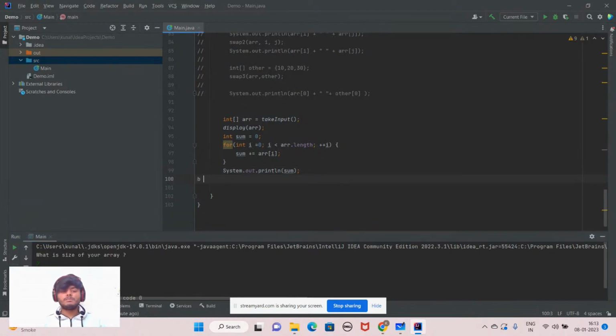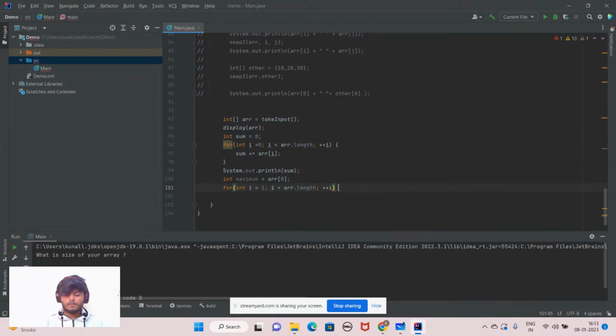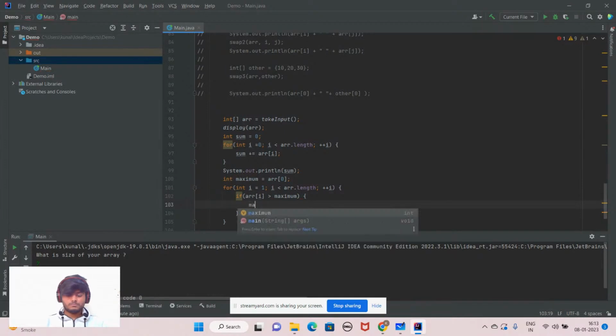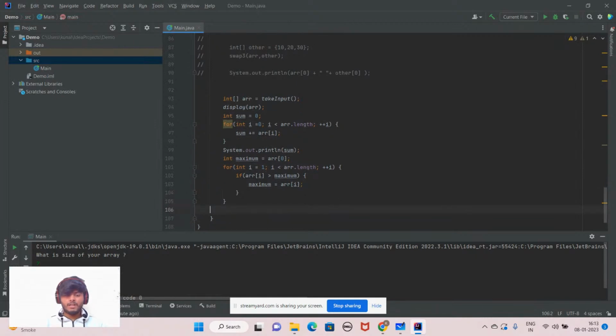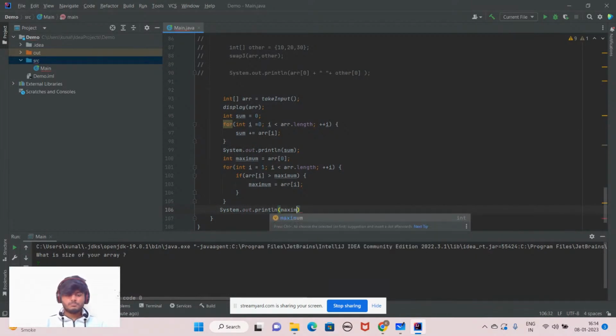So how we can do this is, now we have to print this maximum. Let us first try to run this and then we'll see what is happening actually.